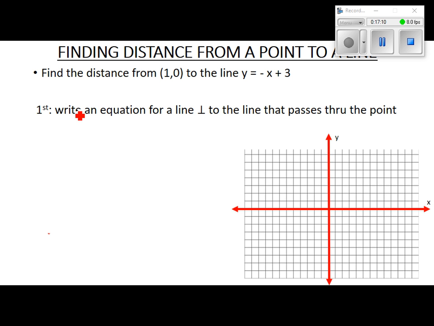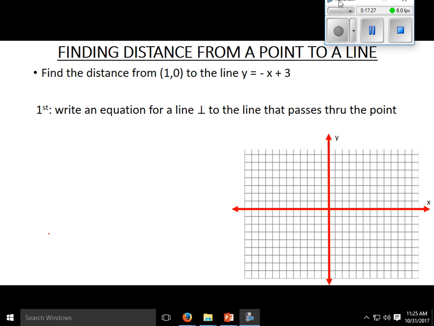So first thing, in the first step, I know you might not have a whole lot of room, especially if you write big, to put it on this paper, so figure it out, all right? Try to figure out the best way you can. Whenever you're finding the distance from a point to a line, you're finding the distance from a point to a line.